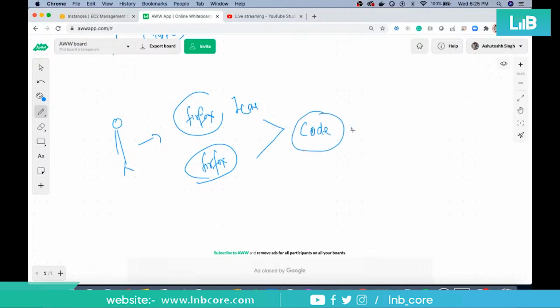Okay, so simply we are going to modify this code accordingly, and that will be our primary learning. So we are not just focusing on writing things or typing things.